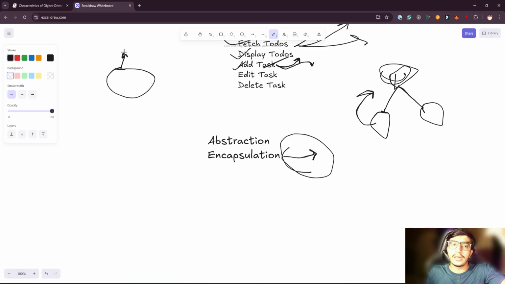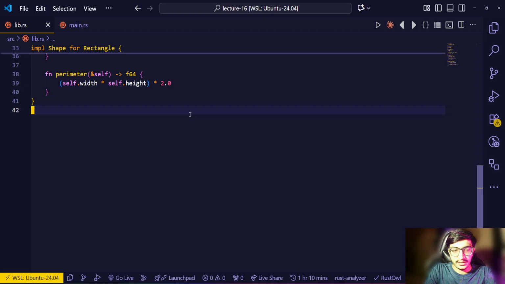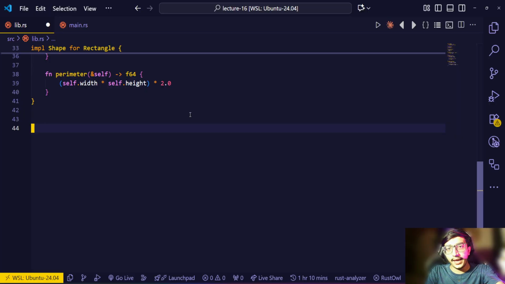The grandfather is inheriting the characteristics from someone else, and so on and so forth. The list goes on. So now what does this mean? Let's just go back to the example here. Let's say inheritance means inheriting the characteristics of a parent object and implementing my own characteristics as well.